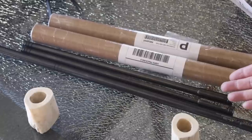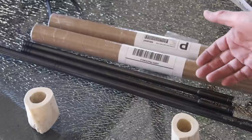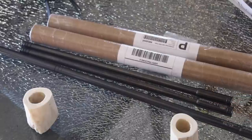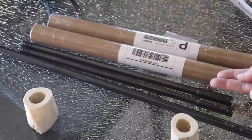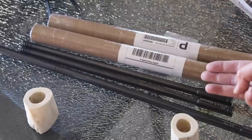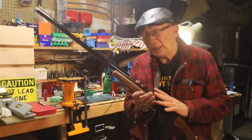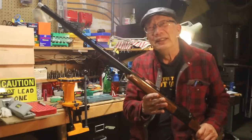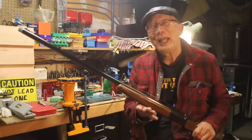Most of us have single barrel shotguns like from H&R. I have a Model 58 Topper, a single barrel H&R — very common — and it worked really well with the 45-70 barrel. I'm looking forward to putting these barrels in different shotguns, like my Browning BT-99 single barrel trap, my Winchester 101 over-under, and my Beretta over-under super light. We're going to use the 30-30 insert in the Browning BT-99 trap gun first — it's got a nice rib with two beads, so you stack them up for a sight picture. That might work out real well.